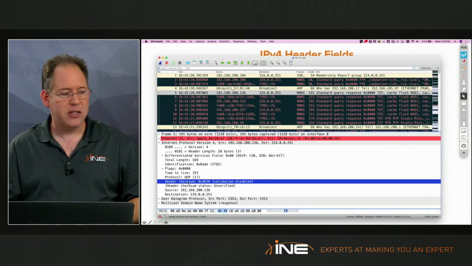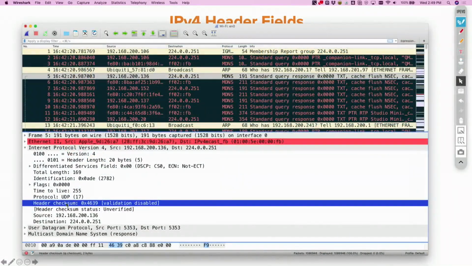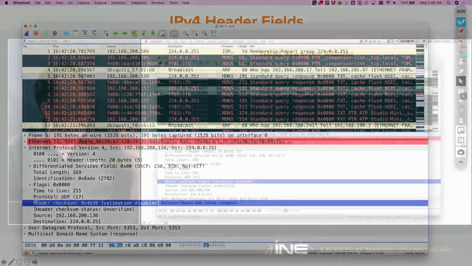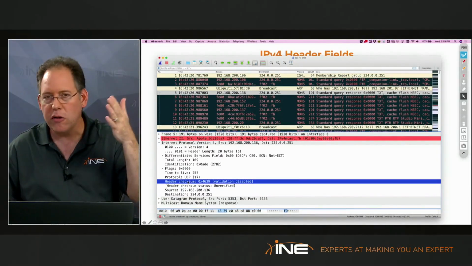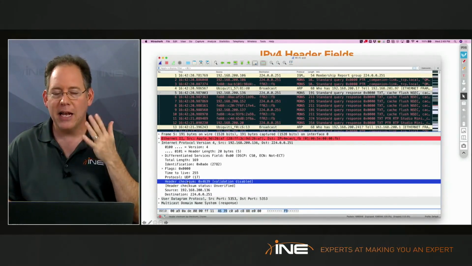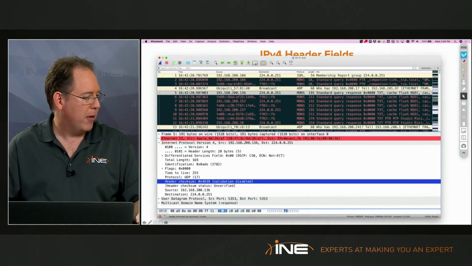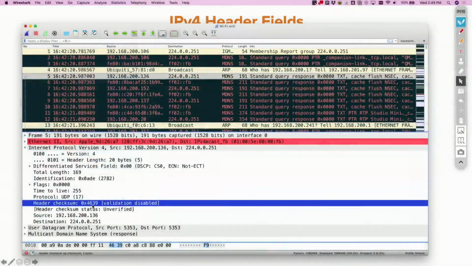Then we have the header checksum. What this is: if my laptop created this IP header to begin with, then after creating the header, my laptop would run all the bits of all these fields, the total length, flags, protocol, all those bits, through a formula, and that formula would spit out some number like 0x4639.